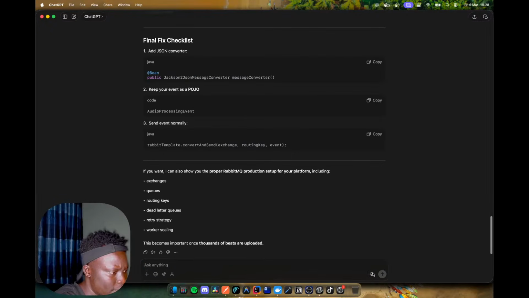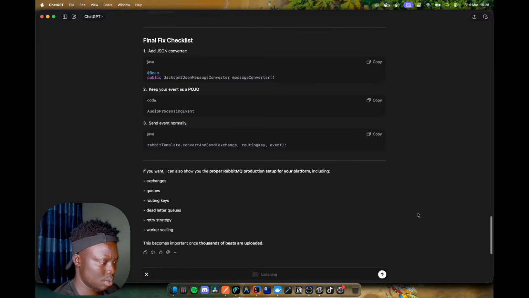All right. Okay, so currently we have the audio processing queue, and I can tell when I checked my RabbitMQ console on the web that we have one queue, which is the audio processing queue, and one exchange, which is the audio processing exchange.